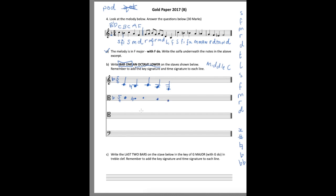Okay. Now for my stems, pod. This note head is right in the centre of the stave, so I get to pick. I'm just going to make it go up. This one's closer to the bottom, so it should go up. Either way, I'm picking up. This one kind of should go up, and so should this. Okay.